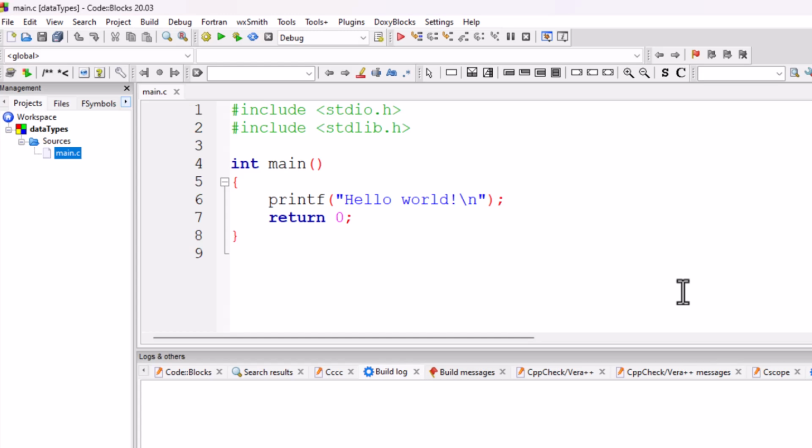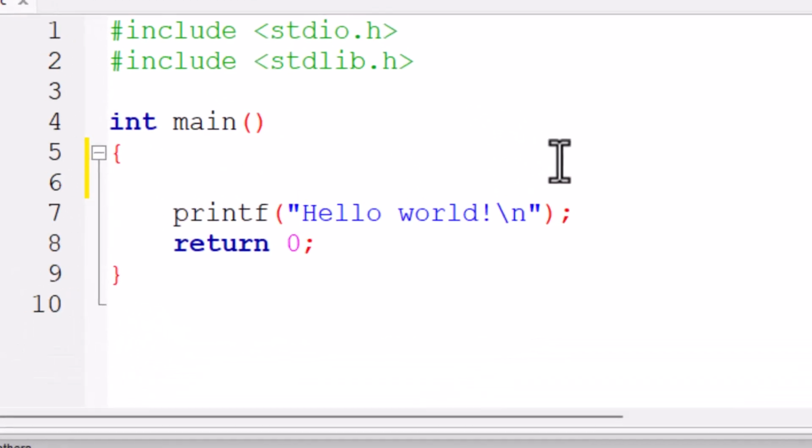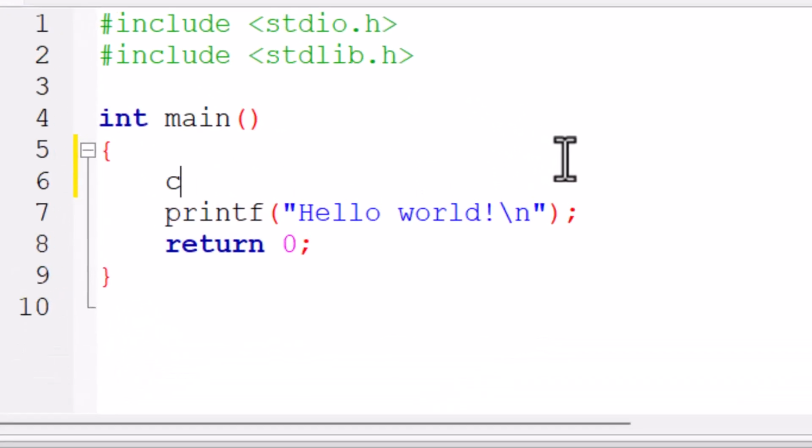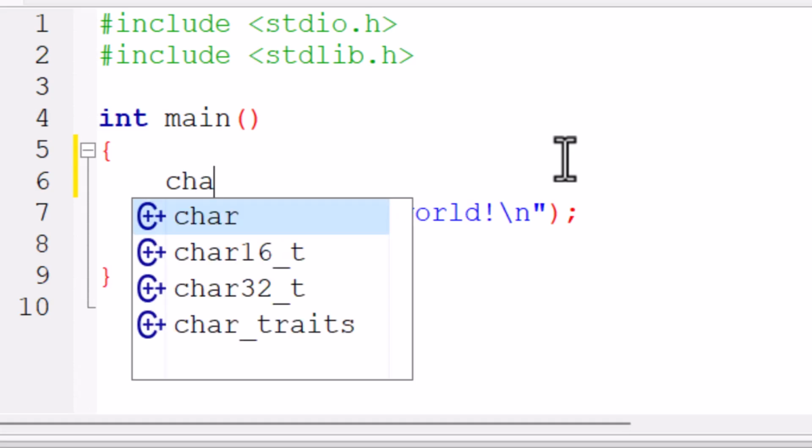So without much ado, let's do it. First of all, we're going to start small. We always start small, so we don't go big. I'm just going to start off by declaring a variable here, and create a character data.